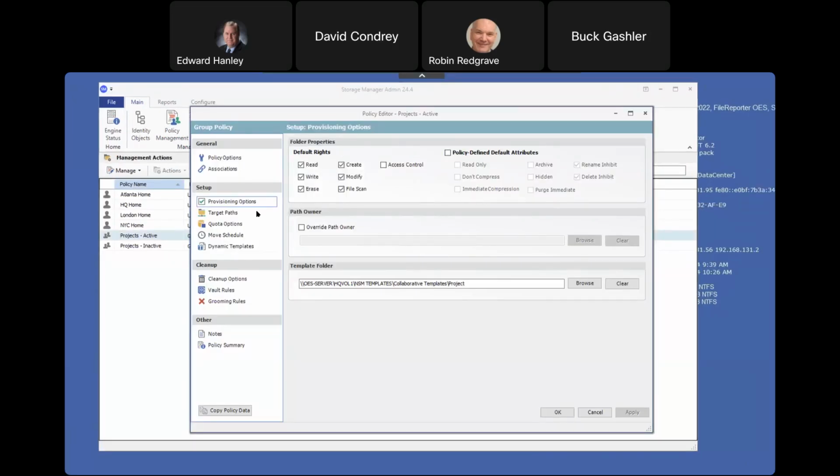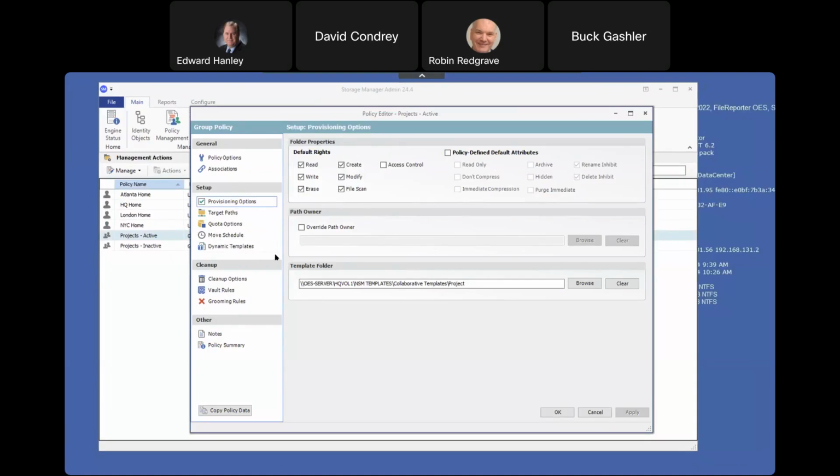When we set up a policy, this is the part of the UI where we see the templates and our cleanup rules, our vaulting rules, our grooming rules, where we want it to be, when data can move around. You may not want data moving around in the middle of the day, things like that.